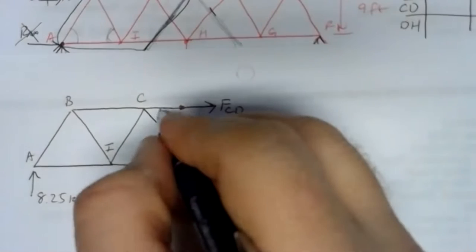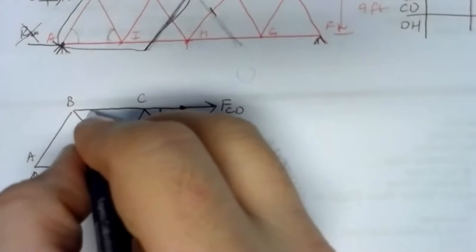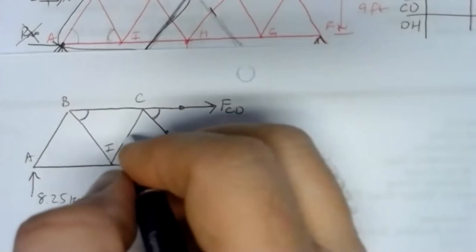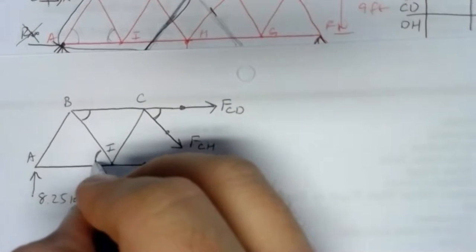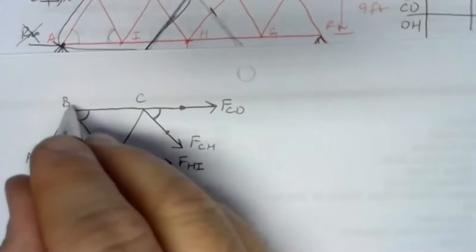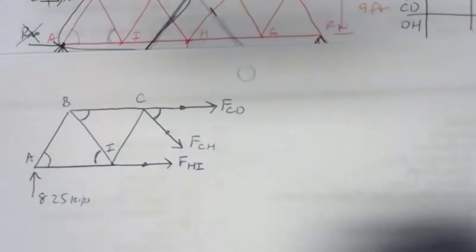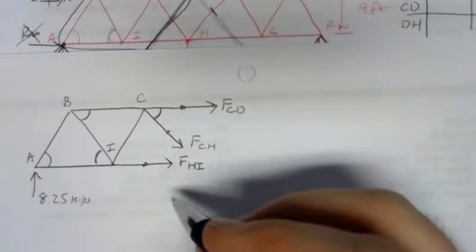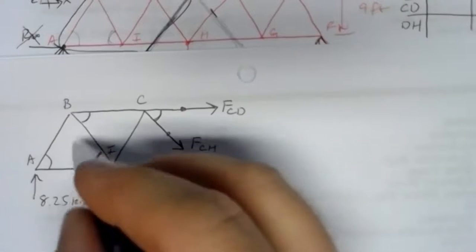We are going to need an angle. We're going to need that angle right there, and we can get it from over here, because of parallel lines we've got the same angle here. And because of our assumption that these triangles are symmetric, that'd be the same as that angle there. So any of the angles that we get to horizontal are going to be exactly the same, so we can get that any way we want.